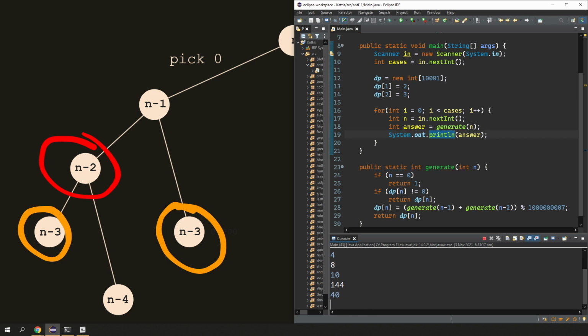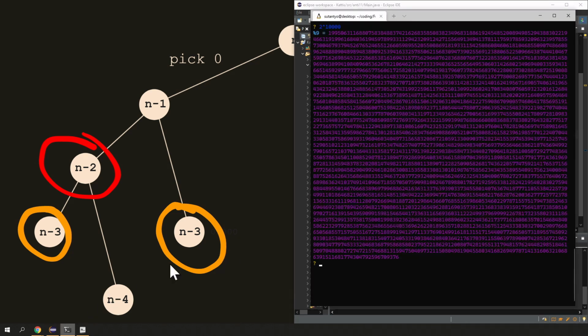Now let's try 40. Since faster, let's try 50. Let's try 100. Let's try 1000. Let's try the number that we have, the limit, which is 10,000. And you see how amazingly fast that is compared to what we were doing before. This will not take millions of years. Well, that took less than a second. That's the power of dynamic programming, because you are reducing the number of calculations from 2 power of n into 2 times n, which is 20,000.